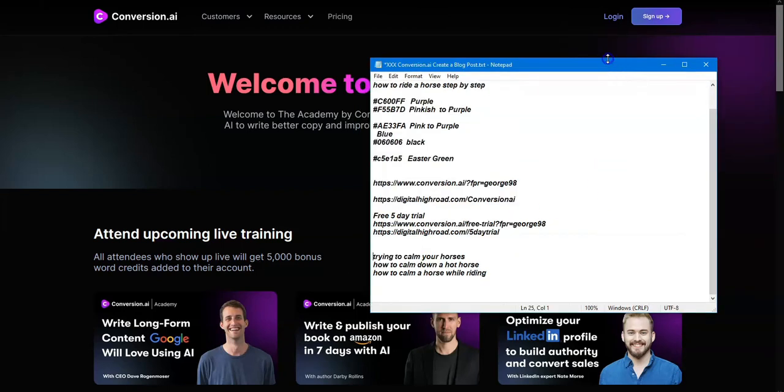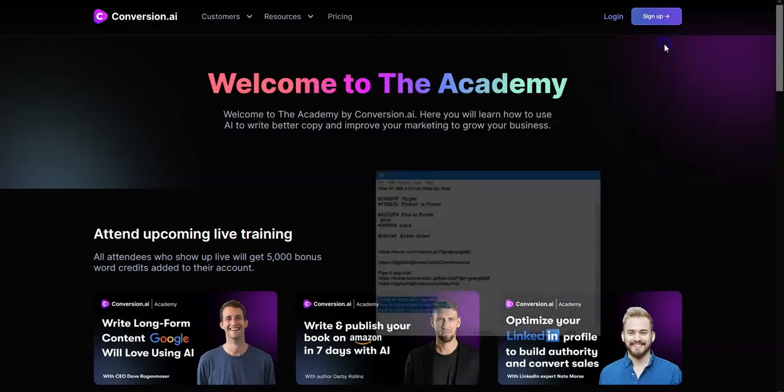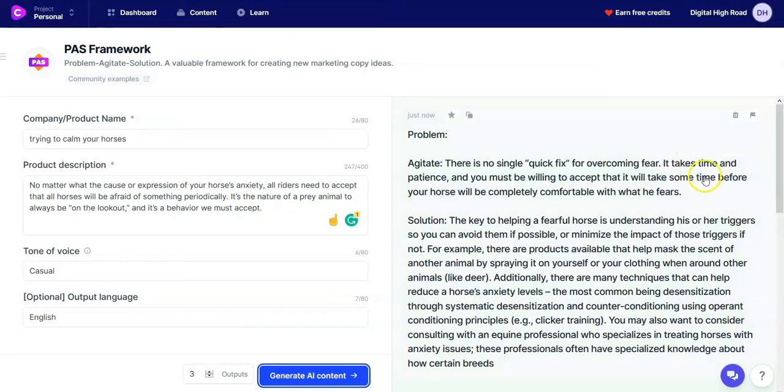Okay, so this is my worksheet, and I'm going to be putting in these 3 keyword phrases. And we're going to build the article off these right here. So what I want to do is show you in Conversion AI what we've done. Now, the first step I did already, and this only took a couple minutes to do. But then I'm going to show you the next 2 keyword phrases and how I put them in here and then how it generates the content.